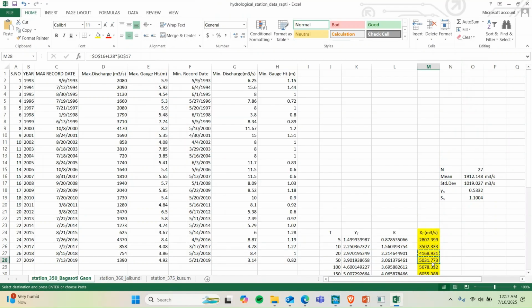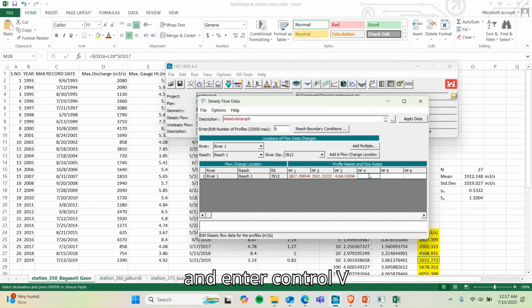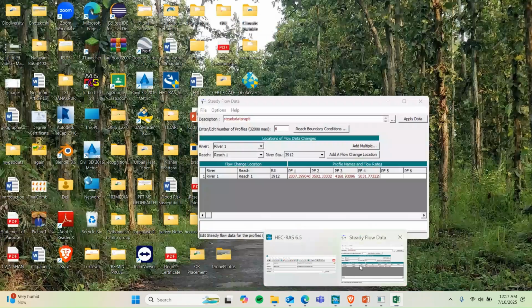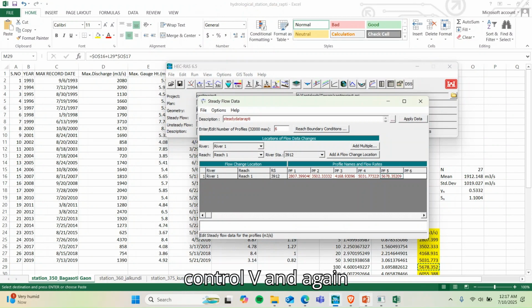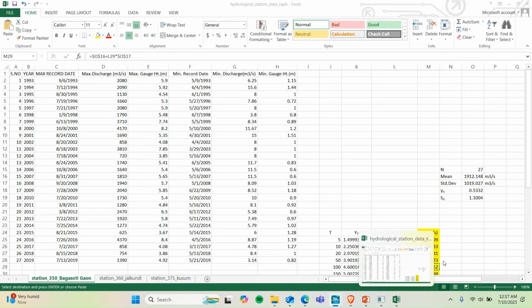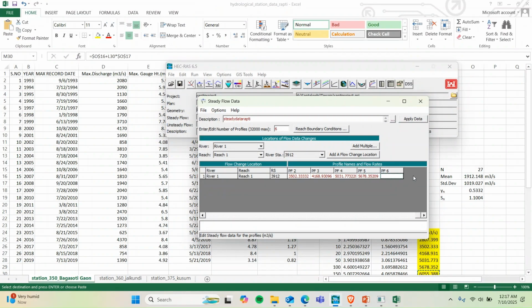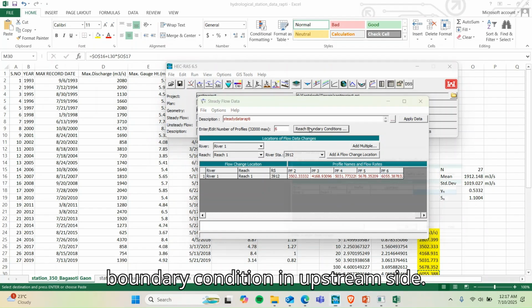Then again just select another and enter Control V, and again Control V, and again Control V. After that, you need to set the reach boundary condition.